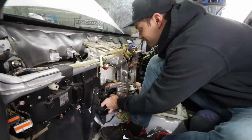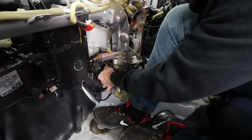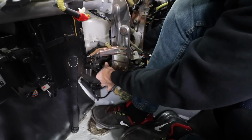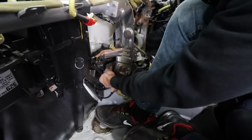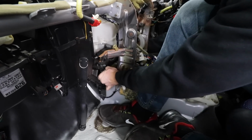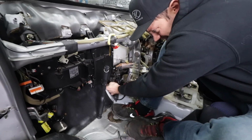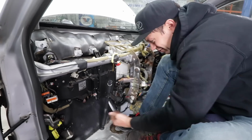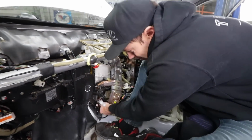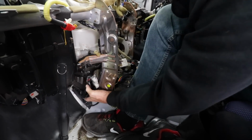I'm still working on it, trying to get these damn plugs under here to disconnect, and they are gonna fight me a little bit. So I'm gonna keep working on this. They just wrap these around. There's just so many of them. I don't understand why they just didn't put a connector right here, so you could disconnect that and then pull it through the firewall. Like, look, there's just so many. This whole harness right here has to come out, which is just unbelievable how many plugs there are.